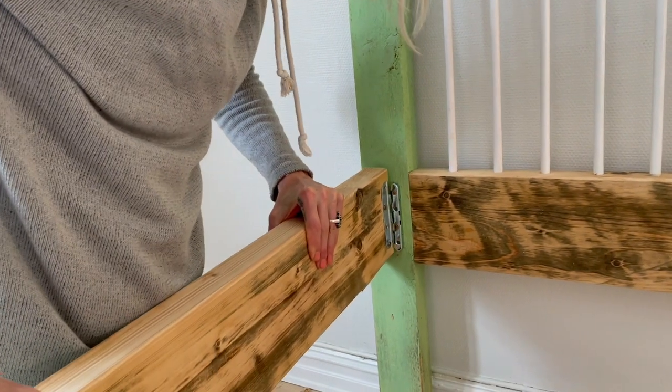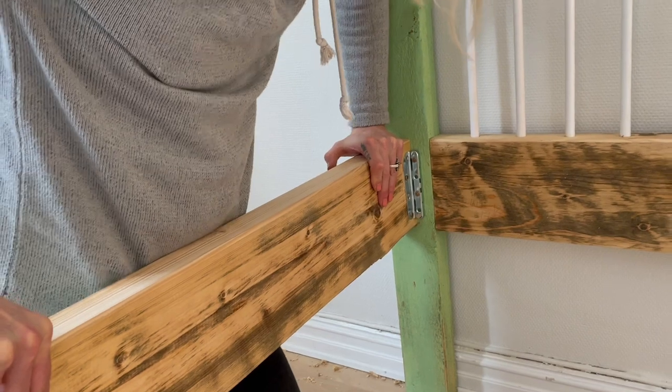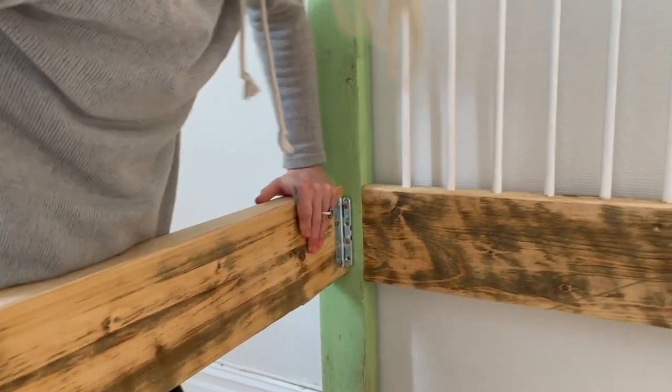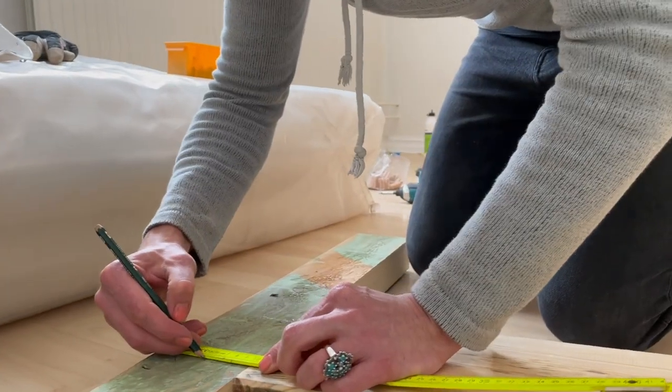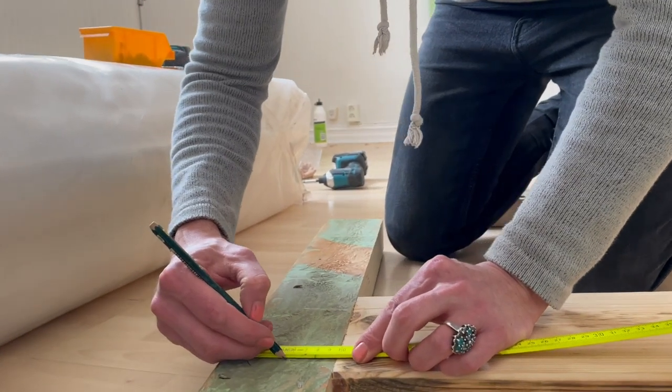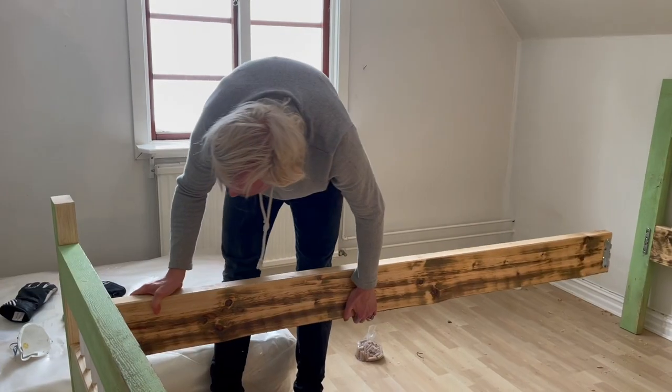Yeah, so they just basically slot in like that, held in by gravity, and then you can kind of tighten them even more afterwards, and it just pulls them super tight, so it's a pretty good system. I was very scared that the mattresses would be too big, so I literally measured about 10 times everything. You can never measure enough in that kind of situation, I would say.